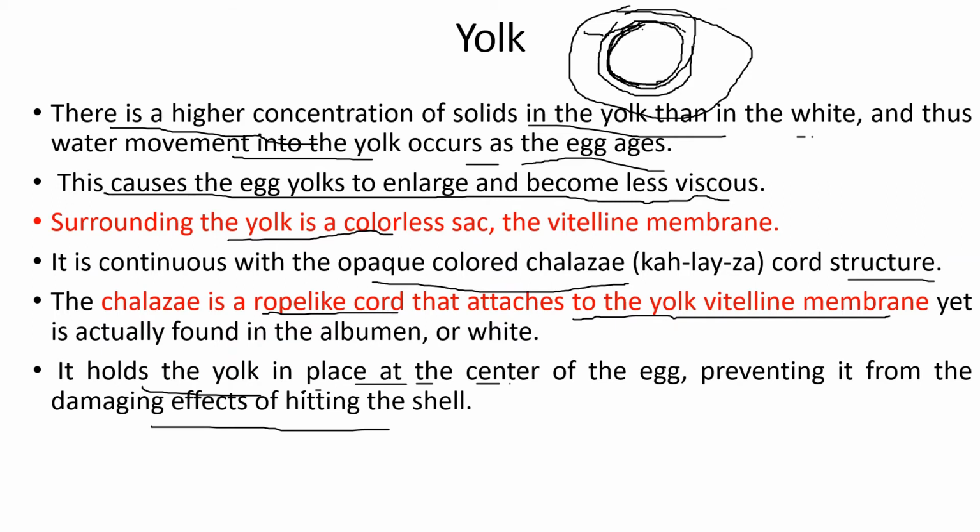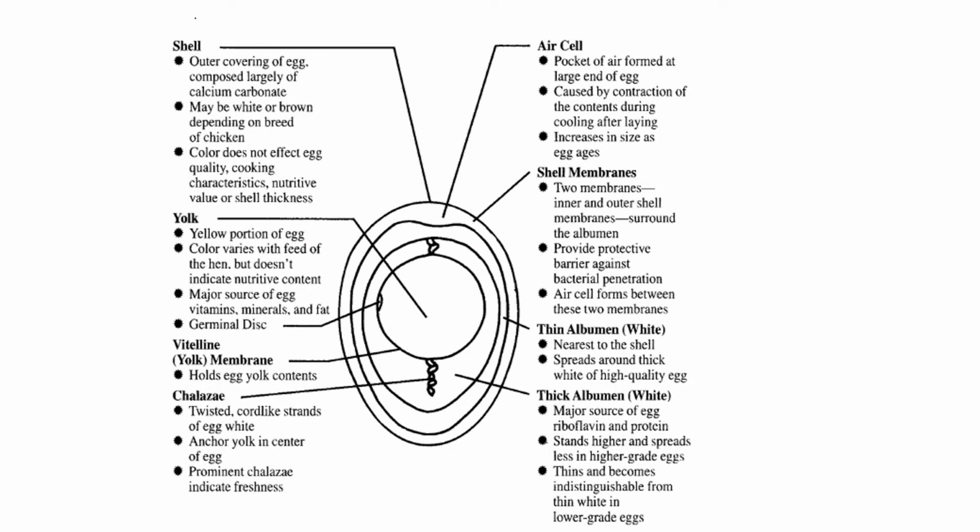So moving on with this. As you can see, this is a perfect picture of an egg, and all of the internal structures are visible from here. This is the egg yolk part. You can see the vitelline membrane on the outside. This circle is the yolk, and this line is the vitelline membrane, which covers the yolk and makes the yolk visible. And the chalaza cords, as you can see, are present on both sides. These chalaza cords join the white with the yolk.